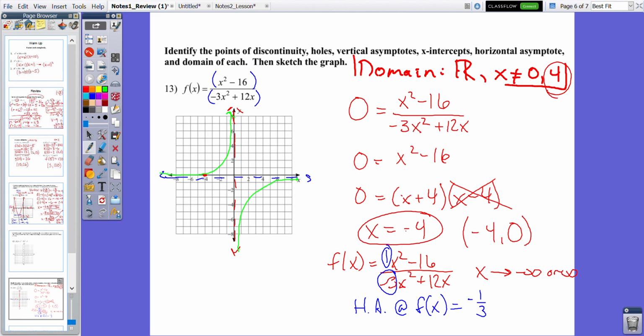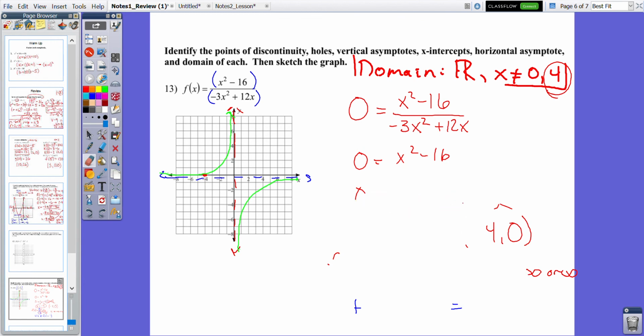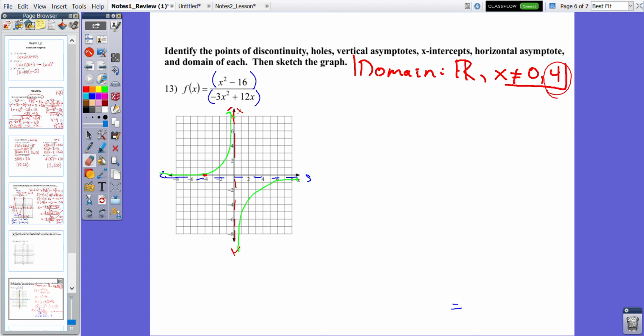Now it's not perfect, but what we should notice is that, remember, we have a hole at x equals 4. I want to find that value here, in case I need to draw a little better. So we're going to erase all my work again so I have some more room to work with, and we're going to find out exactly what value that's going to be, and why there's going to be a hole in the graph there.